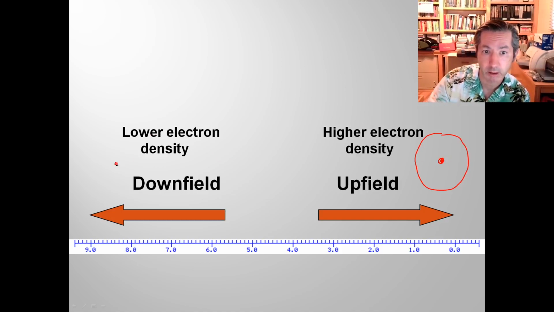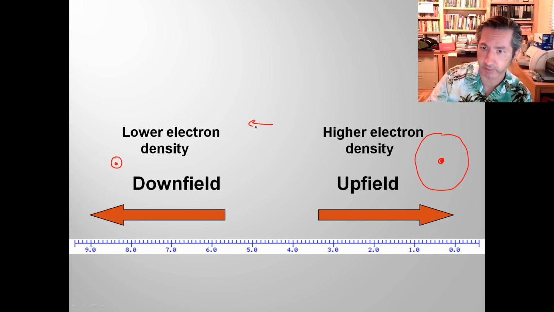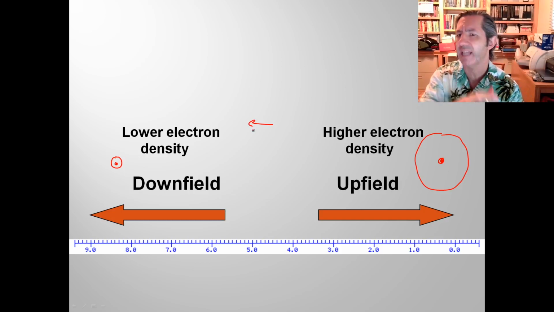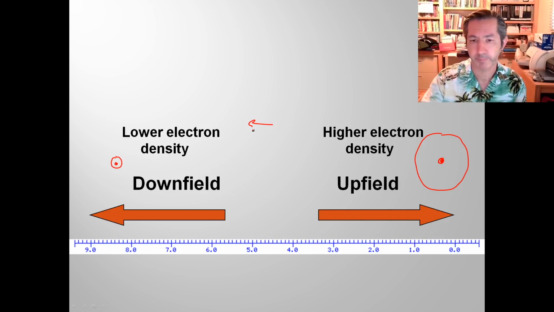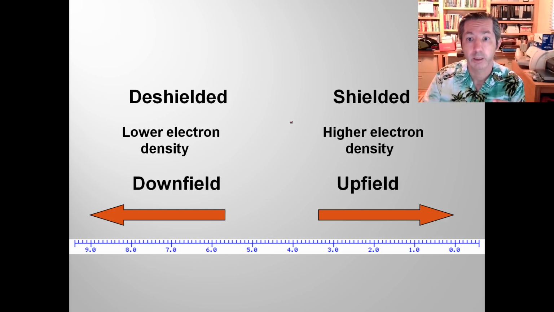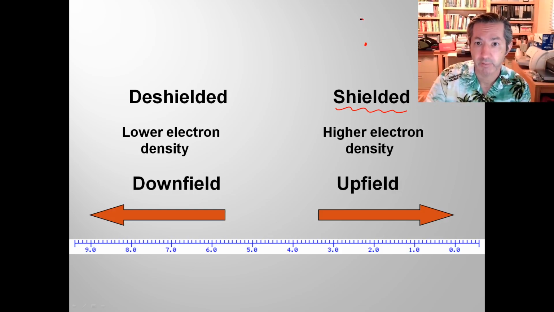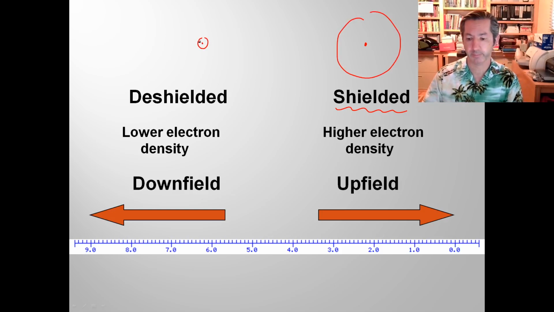And over here, you have less electron density around your nucleus. So if you happen to have a fluorine next door to your nucleus, it'll show up downfield. So we use it as a left or right. You can say this guy's on the downfield side or the upfield side. And since we're talking about the electrons acting as a shield, the stronger shield is over here. So we call this shielded versus de-shielded. So here's a very shielded nucleus and a not so shielded nucleus.